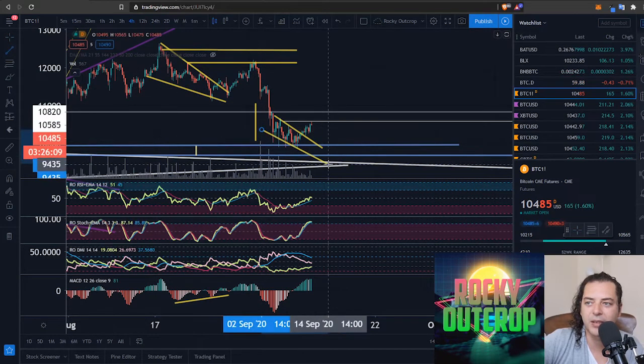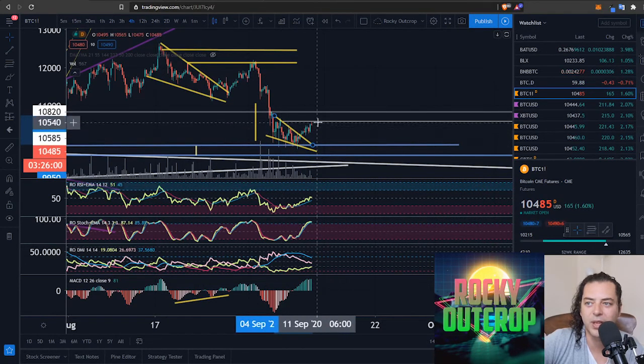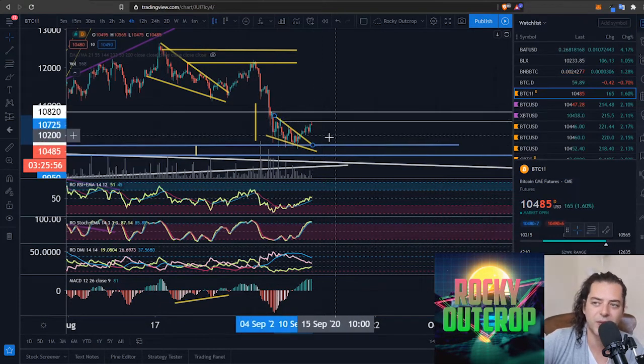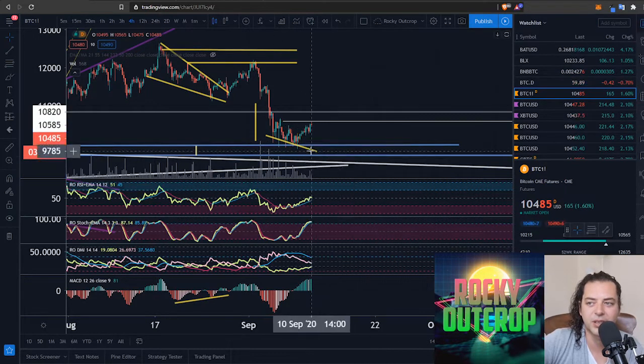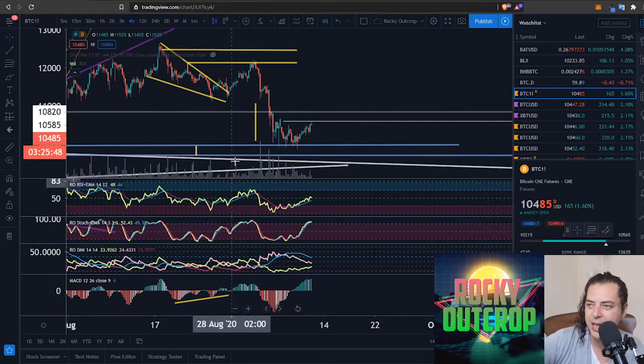And we've more or less done this tightening wedge type idea instead, and we've had the play out from this so far to take us up towards this gap. Didn't quite fill it in on the hourly time frame, but that's the pattern there. It makes a lot more sense in terms of touches and the way that you would do these things than that broadening wedge thing that I didn't really like the look of.